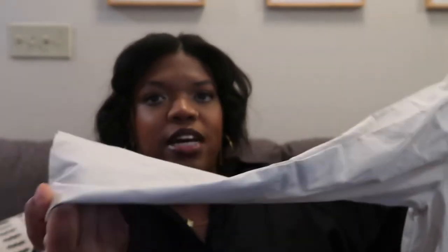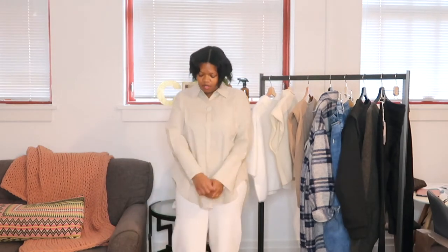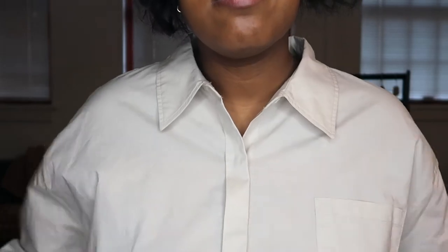The next thing I picked up from Zara is this tan oversized button-up shirt. The camera is not doing it justice at all, but it is this really light tan oversized button-up shirt with like these exaggerated cuffs. I was a little disappointed — when I saw it in the store I was like, oh yes, love her. Gonna wear this all the time with jeans, I'm gonna layer it under some sweaters. But I just didn't like the way it looked. I feel like if you're an extra small or small and bought the large it'd be cute, but on me — no, it just didn't do what I wanted it to do.